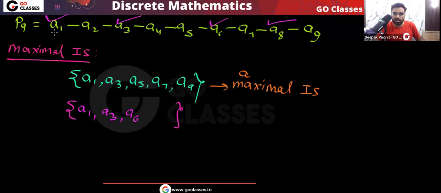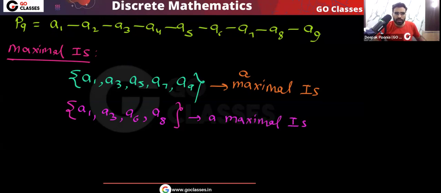Now on your screen, you can see if I take these four vertices, then that will be a maximal independent set, because now I cannot add a new item without losing the property of independent set. If I add any new item, then I will lose the property of independent set. So you can see we have got a maximal independent set of size 4. This is what I'm saying: a1, a3, a6, then a8 I can take. So this is another maximal independent set.